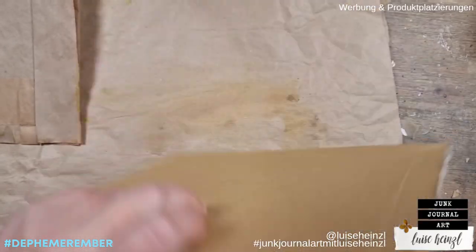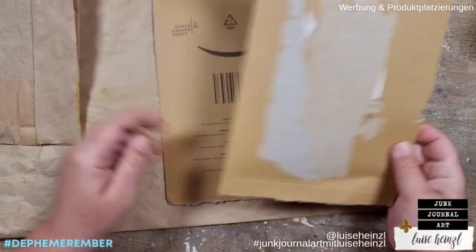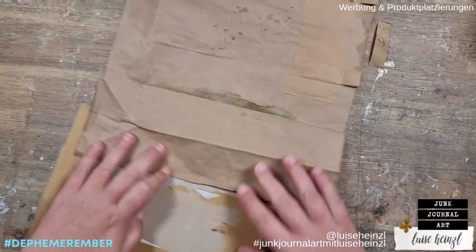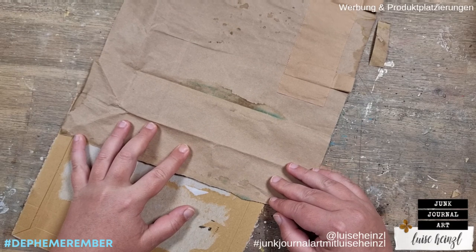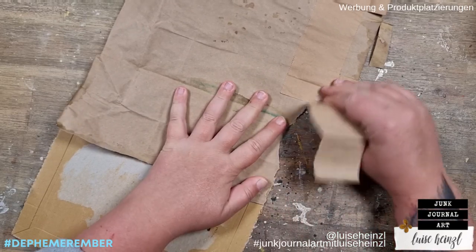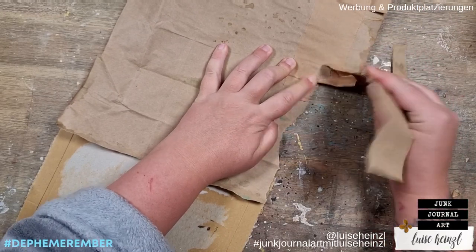I've left the edges as they were since I had deconstructed them with my scissors. It's a little bit, you know, this grungy vintage style. I want that. I want this whole thing really rough and really, yeah, back to the roots, or how can I say that? For the pages, I have used this thinner material and I've just teared that.